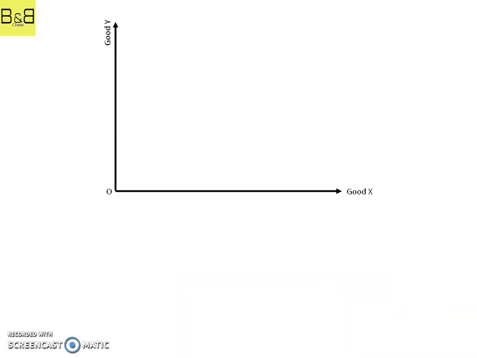Let us suppose there are two goods, good x and good y, as represented on the x-axis and y-axis on your screen. If AB is the given budget line given by the equation x into px plus y into py equals m, that is the equation that represents the straight line AB. At point E1 on the indifference curve IC1, the consumer finds its equilibrium by consuming x1 quantity of good x and y1 quantity of good y.